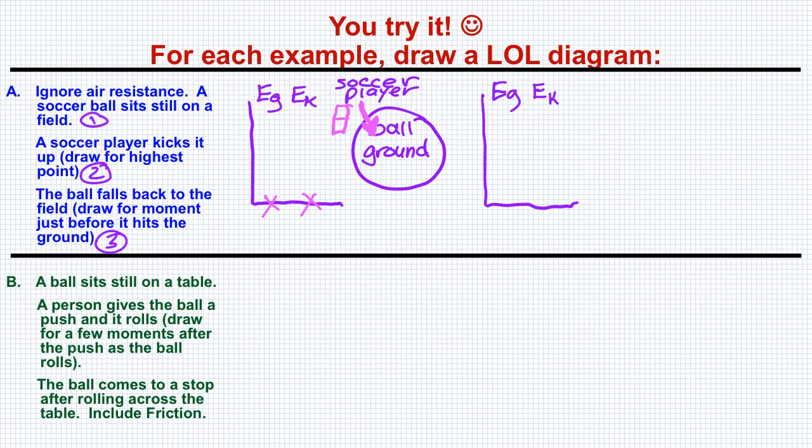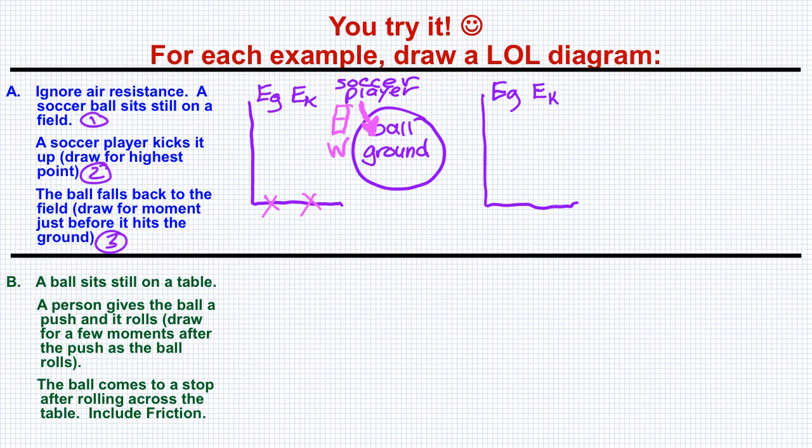Okay, so I have my soccer player transferring energy into the system by kicking. That's a force. Kicking is applying a force, a push or a pull on the object. And so, of the three energy transfer mechanisms that we have, this is going to be working. And so I'm going to label it W. I have 2 blocks of energy going into the system from the soccer player.